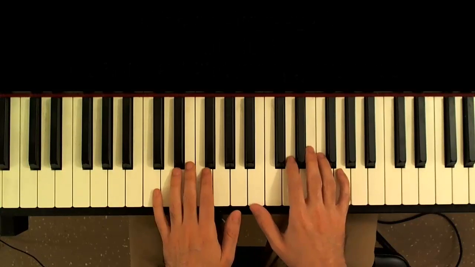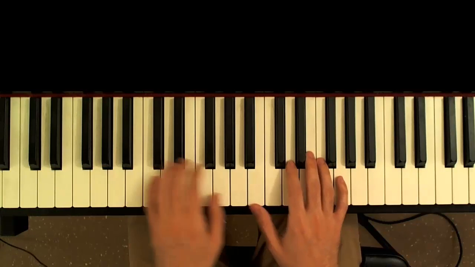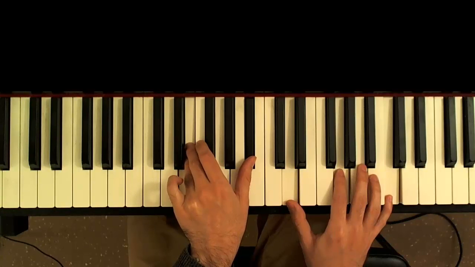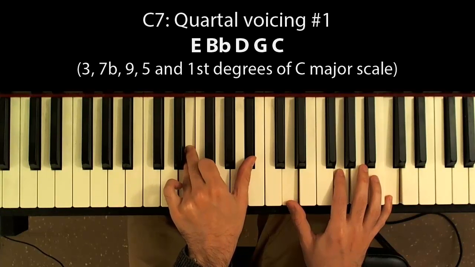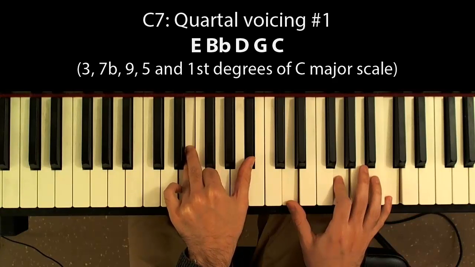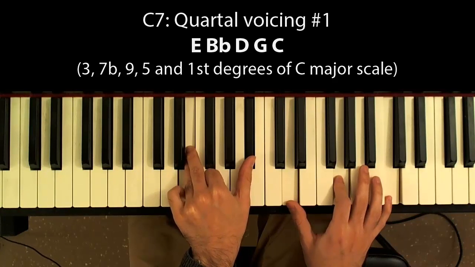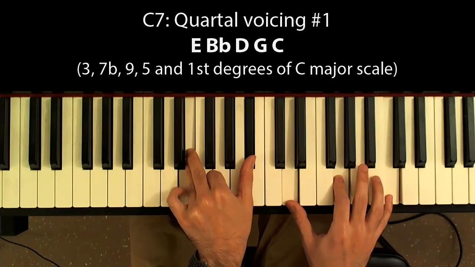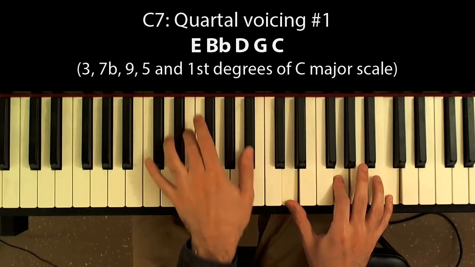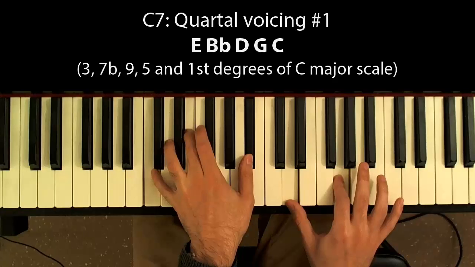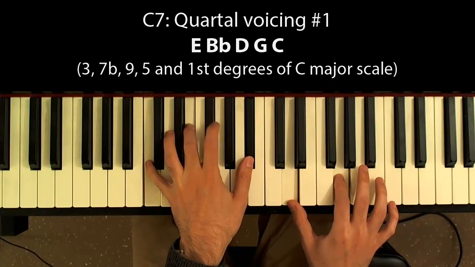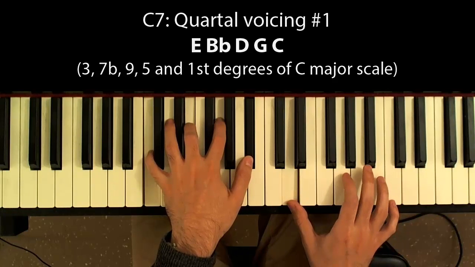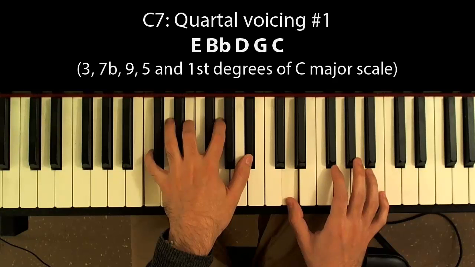Now, let's look, just as an example, at the first form for 7th chords. And let me just convince you that this is actually a C7th, or actually in this case, a C9 chord. What I'm going to do, just as I did with the minor chord, is take the C note and transpose it down 2 octaves to here. And then I'm going to take this G and transpose it down 1 octave. And I end up with this chord.